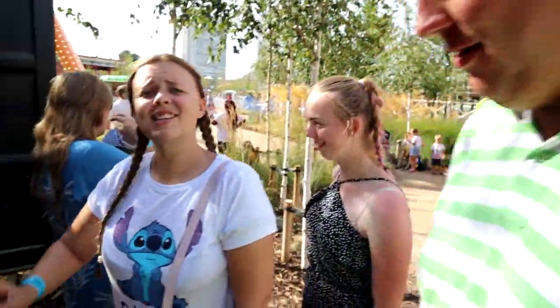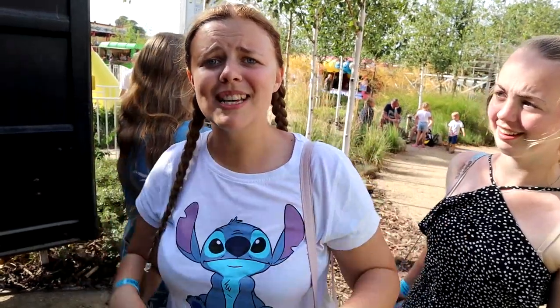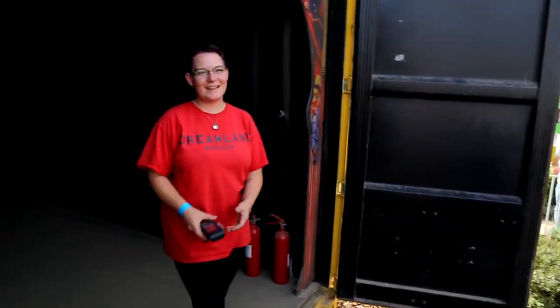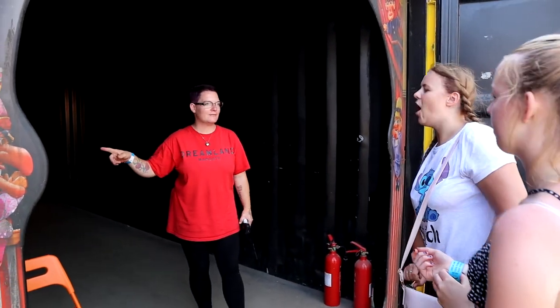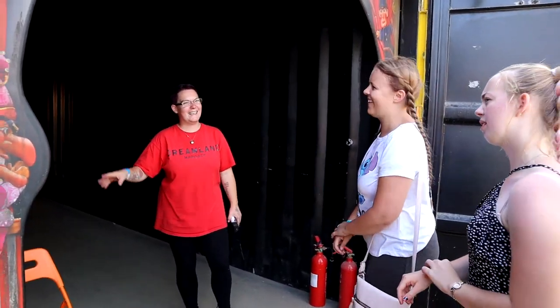Oh, there you go. Well, I'm not that kind of person. I'm not looking myself in the mirror. This scared me last time I came in, because that big rabbit was in here. Someone was dressed as a big rabbit last time we came in here. But I can promise you, the only person in there is the person that went in earlier. Oh, she's good. Well, let's go and have a look.